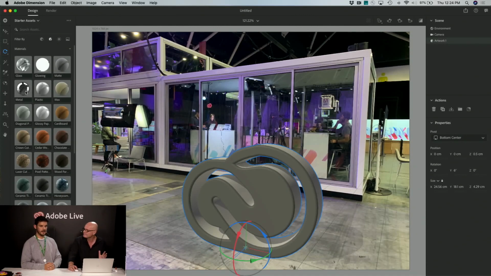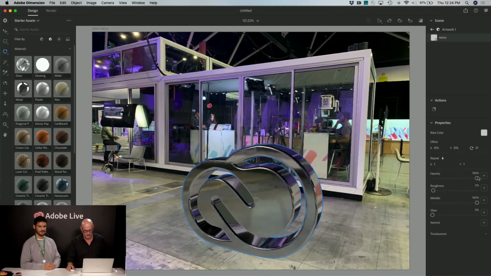Shall I do a metal? Yeah, make it metal. Make it nice and chrome and shiny. Okay, that's quite tacky, but anyway, let's do it. So I'm just going to add the metal to it. Yeah, there we go. Okay, and again, it is quite tacky, extreme, isn't it? It reminds me of a 1980s chrome car.